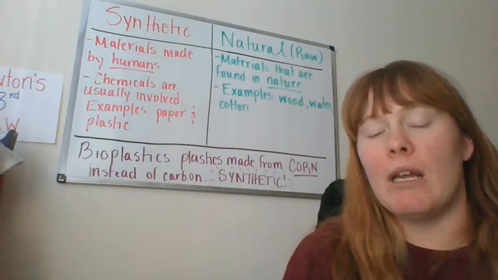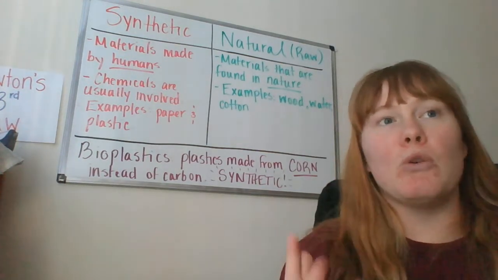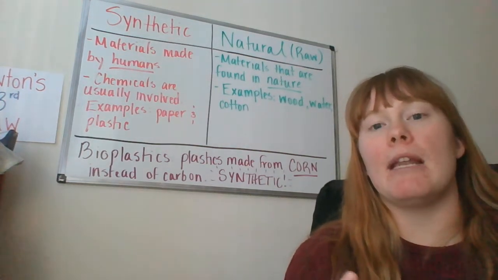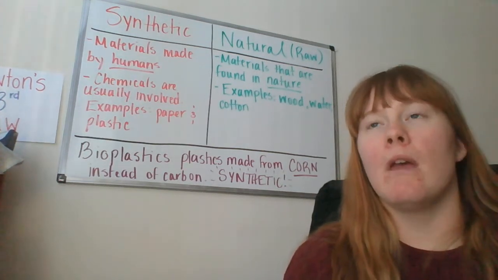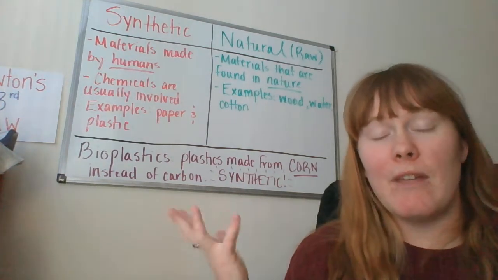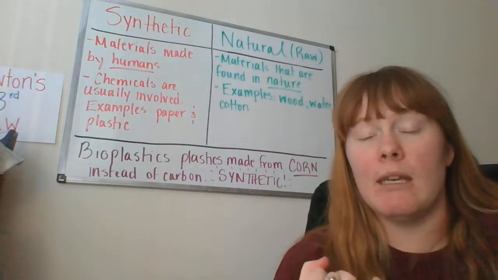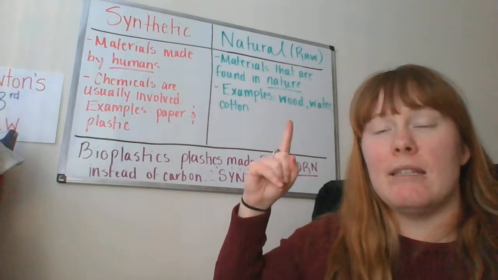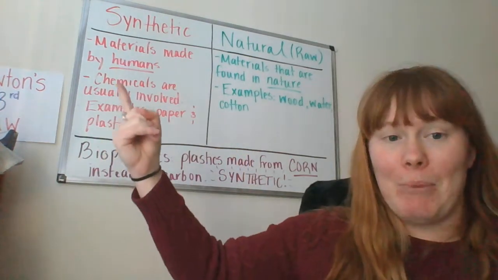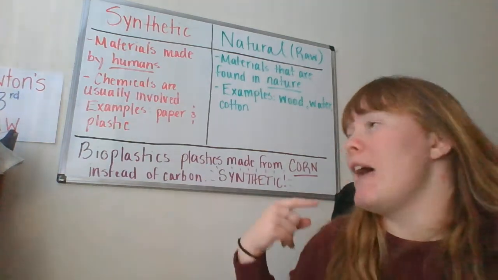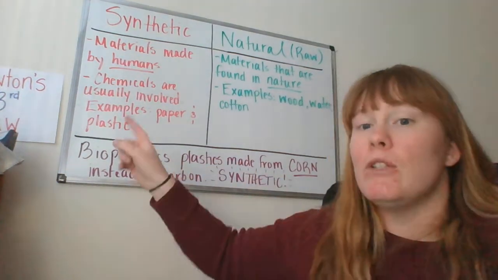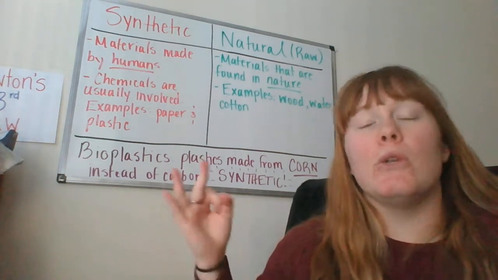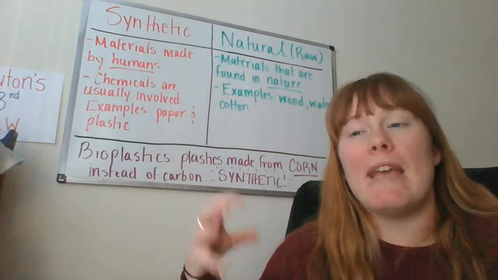The last example we're going to talk about when it comes to synthetic materials is plastic. Plastic is going to be our theme for the rest of this unit. Plastic is a synthetic material that is primarily made through the use of carbon. One of the special things and the reason why we use so many synthetic materials is because they tend to be very cheap to make. They are stronger and easier to use than many raw materials. A way you can remember that is imagine trying to write on tree bark versus writing on paper.